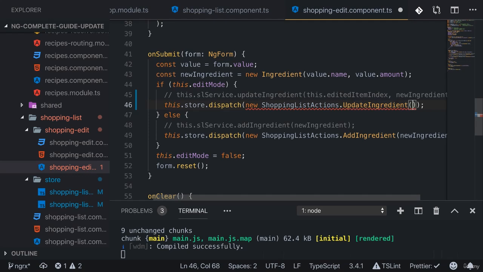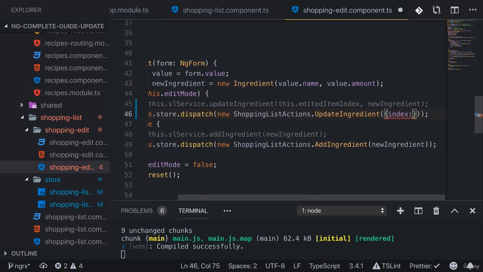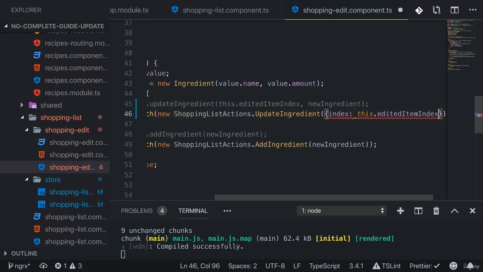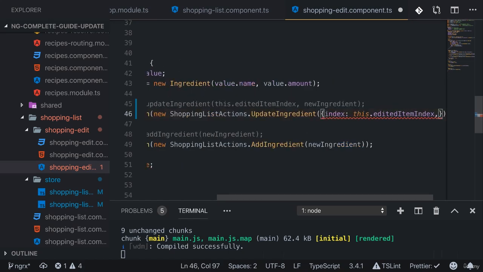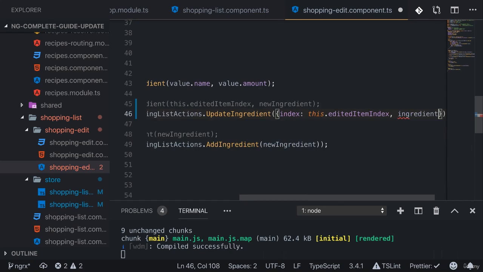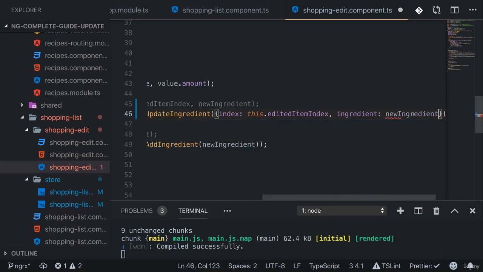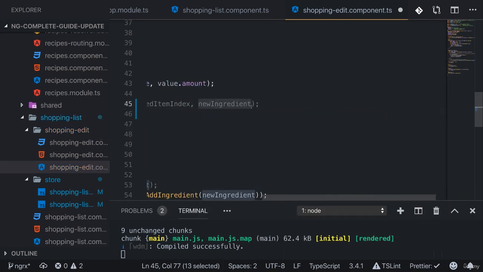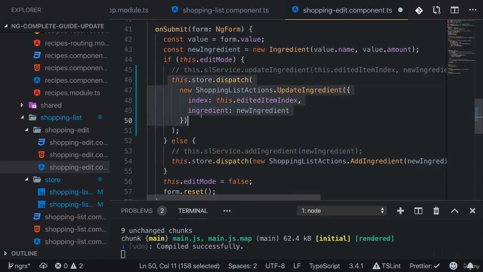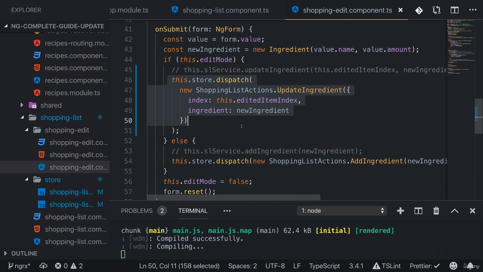And there we need to pass in an object which has an index property, which should be the index of the element we want to update. And we get this here with this edited item index. And we also have to pass in the new ingredient which we want to use instead, and that is the new ingredient argument here. So this dispatches the update ingredient action.